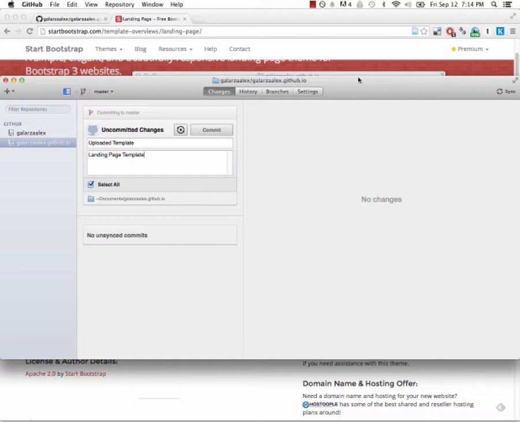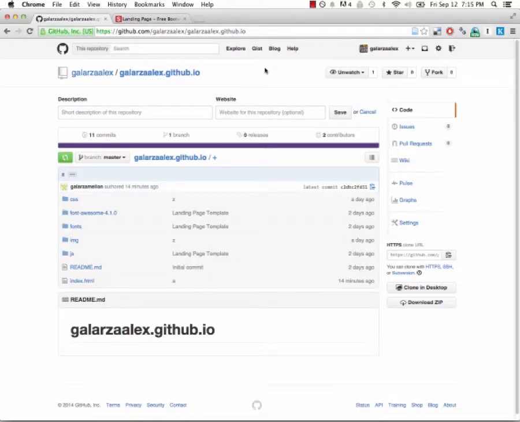That will take a little while, and especially for the Mac users, that button might read publish because it'll be your first commit to the repository itself. Once you've committed those changes, there's a couple ways that you can check, other than the client telling you that everything has been synced, that there are actually some changes happening on the server. First way is to make sure you refresh your repository page, and whereas you will have seen a README as the only file existing there, you should see the template files that you've uploaded.